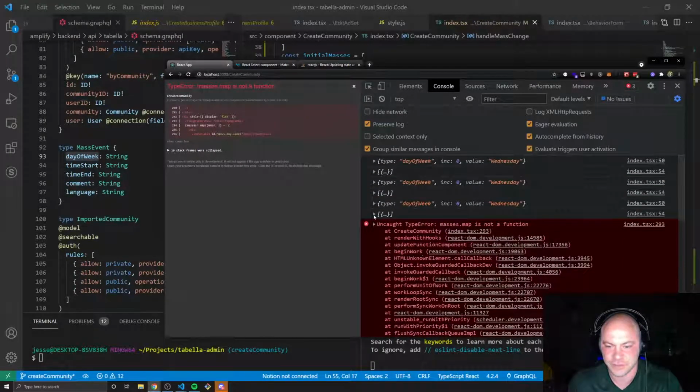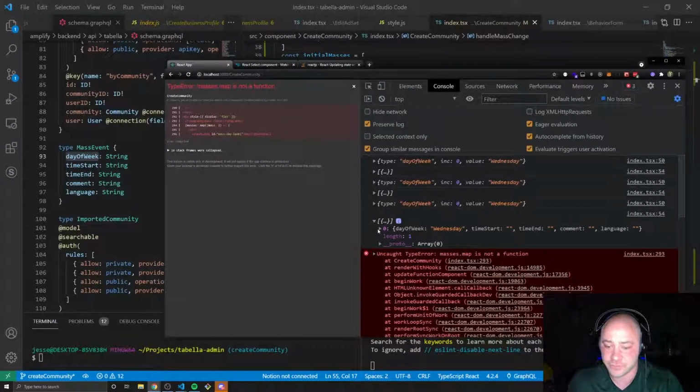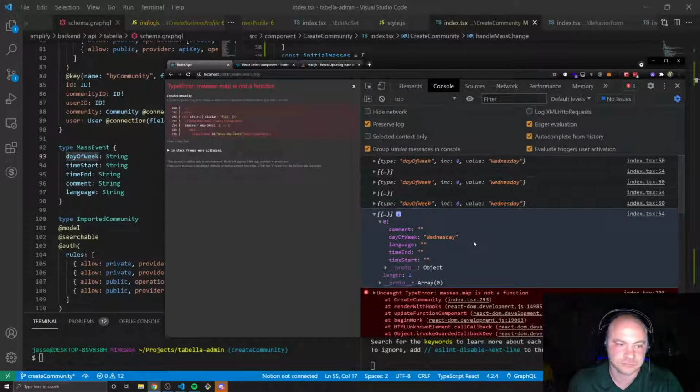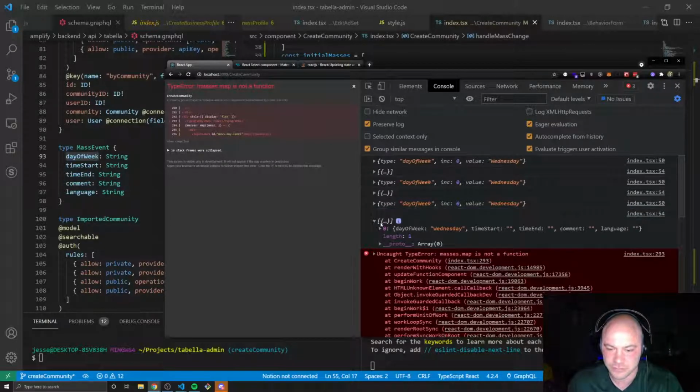Let's see what we got now. Okay, we've got an array that says day of week Wednesday. That's what we wanted. But we're still getting masses.map is not a function. Why? Masses is still an array.